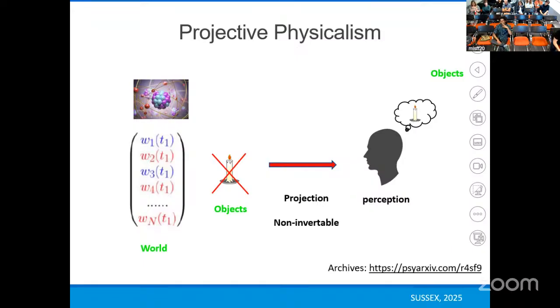Objects are compositions of particles. But how you combine them is not only a matter of physics, it's a matter of perception too. I'm not saying everything is possible. Maybe there are world states that do not give rise to a unicorn. The unicorn does not exist in general. So I'm not saying everything is possible, but I'm saying there is no unique solution. It's like there's an equation, x plus y is 12. 36 and 15 are not going to do a good job here. But there's not a unique solution. 8 and 4 is doing a good job, and 6 and 6 is doing a good job too. That's what I'm saying. There are many interpretations of what's out there.